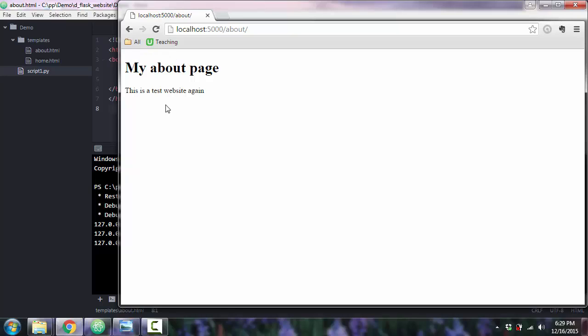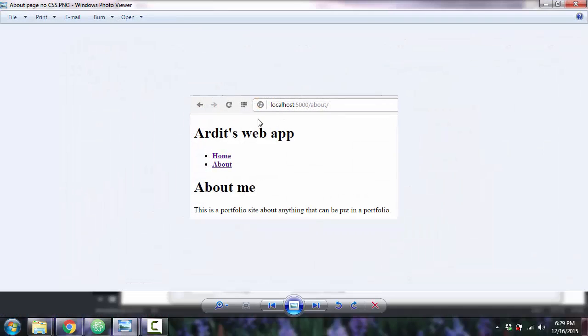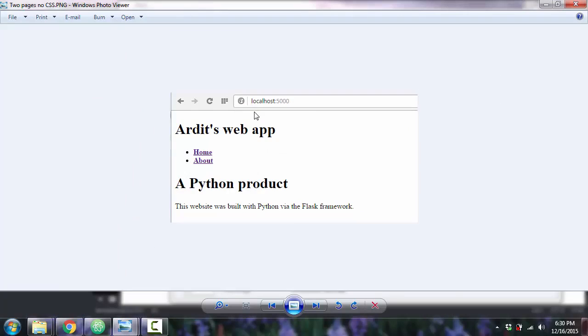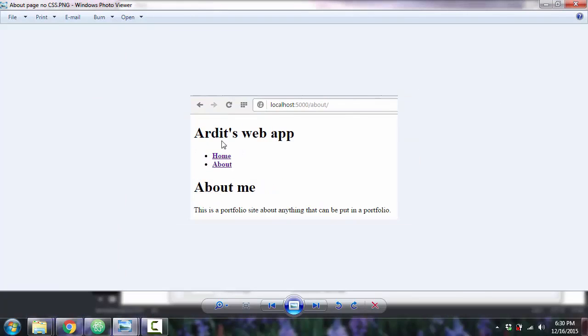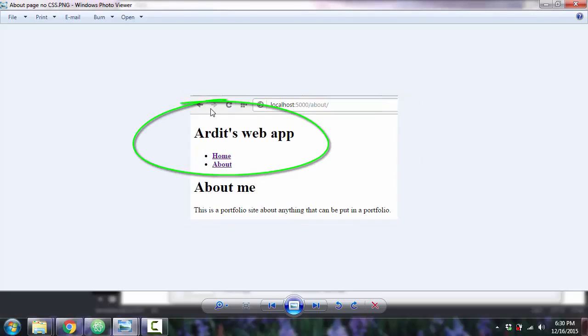Now what I'll be building in this lecture is this thing here. I have a screenshot. So the home page, the about page. What we have is a navigation menu here, which if you click one of these texts, you'll go to the specific page. And we also have a heading. Something you should notice now, which is important, is that this part here is the same in both pages. That means we will add the code of this part in each HTML page.